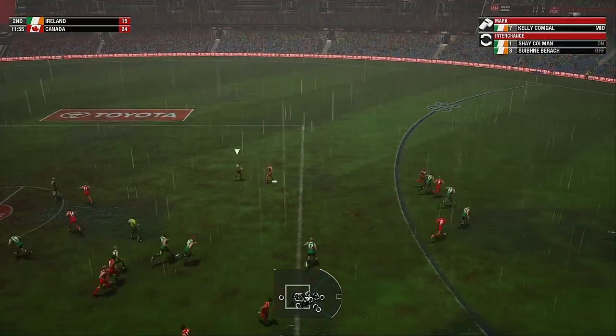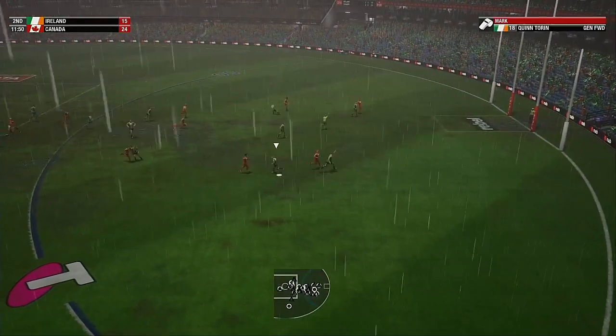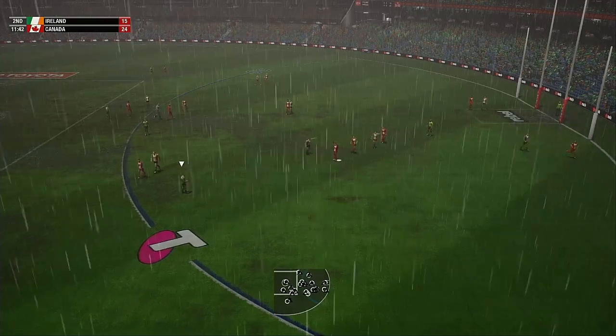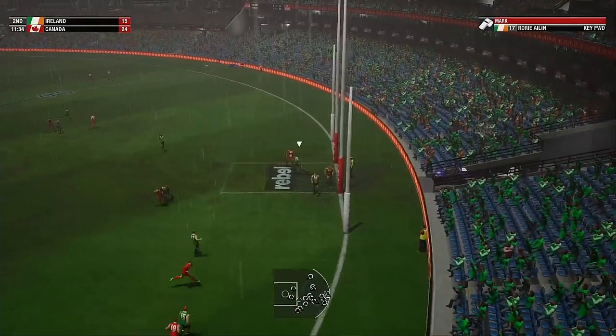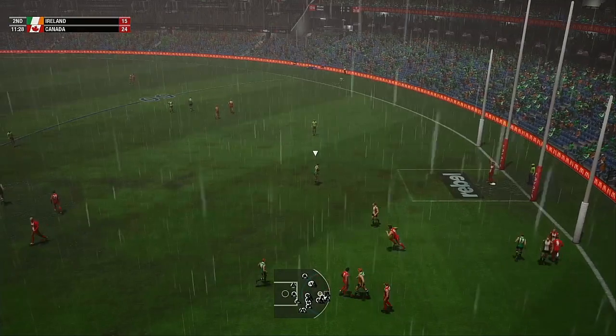Marks in a bit of space. Lobs the handball. Quickly onto the boot. Ends up marking uncontested. 40 metres from home. Going for goal number one. Steady hands there as he holds that one. 10 metres out.